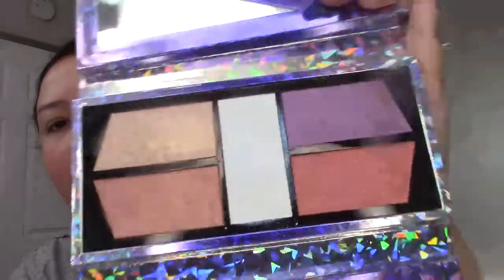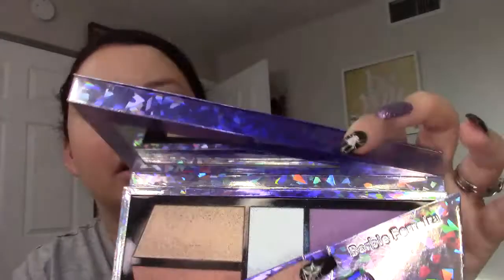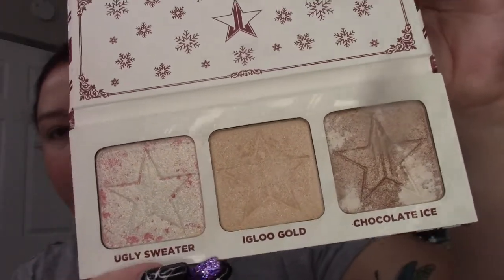This one I bought and it's way too dark. Becca is no longer a brand, not that it matters. It's really pretty — the only colors I can use are the center and maybe this gold — the rest are too dark. So I'm giving that away. This Peppermint Frost by Jeffree from a mystery box is absolutely staying though — that middle shade is everything, and the Ugly Sweater one too. The Chocolate Ice is a bit dark for me but the other two work great, so you can't take it from me.